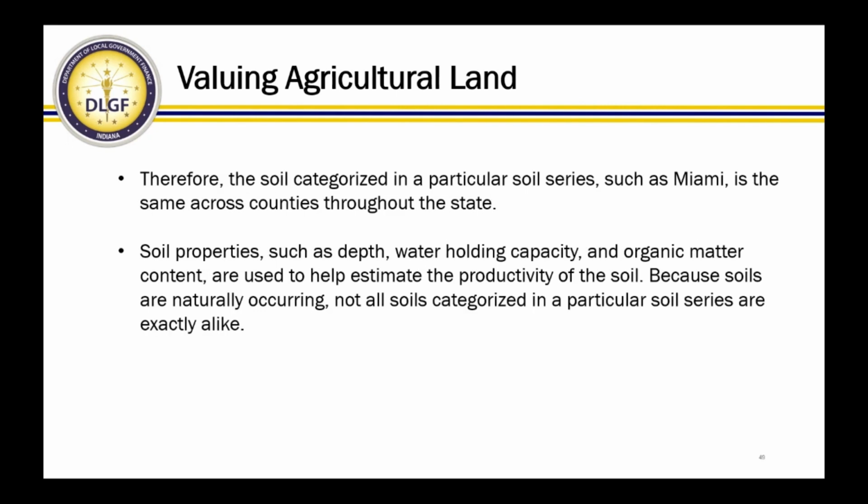One of the things about the soil series is that when you look at land, there may not be much difference. Say you have a farm, and there may be 2 or 3 different types of soil on that farm, and how or where do you identify or differentiate? That's something that hopefully you have on your records, that have been there for a long time, so that you are able to identify the different soil types. But soil properties, or the characteristics, help to estimate the productivity of the soil.